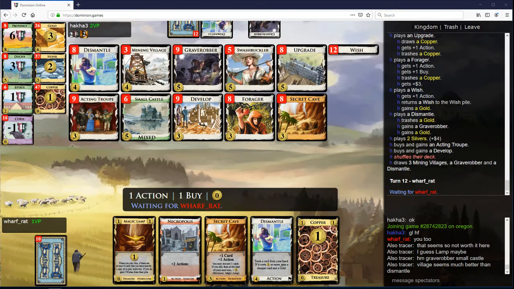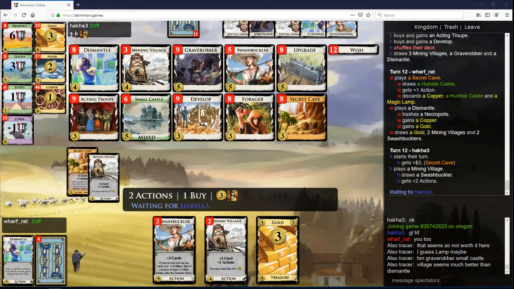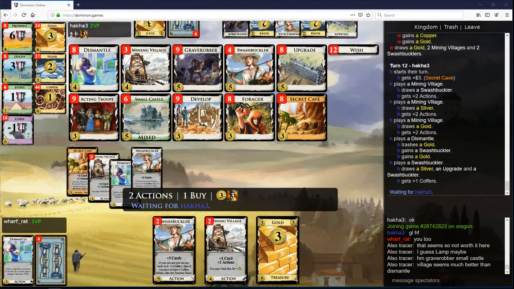He agrees and goes for a develop, which is interesting. I don't know if I'm quite sold about that. I don't really like that dismantle either. I'm not in love with this develop here. What are you developing? Fives into. You're developing fours into. Hmm. You could develop a five into a gold in a mining village. It's not the best, but it's okay, I suppose.